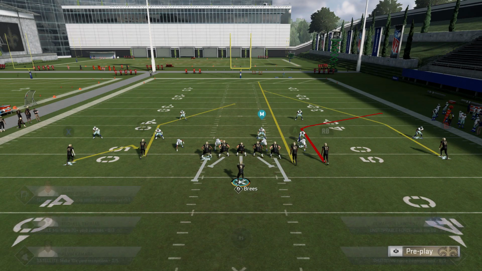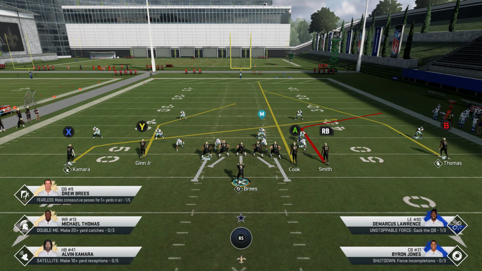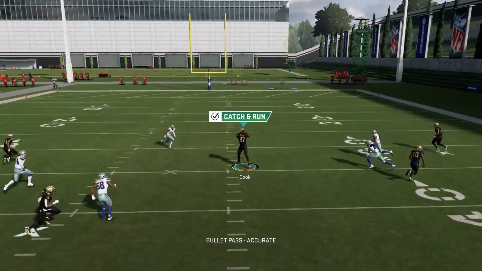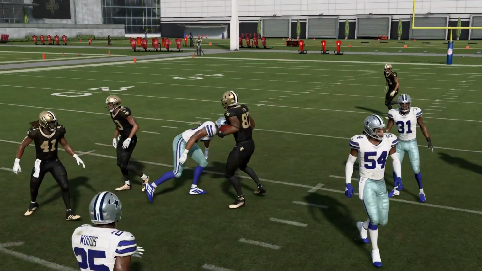So the only adjustment I'm going to make is I'm going to put Cook here on a streak, and then I'm going to put the X route on a slant. And that's pretty much it. Pretty much every route here is going to get open except for the B route. The RB route is pretty much going to be my first read, but if they don't cover this tight end right off the line, you're going to see how he's going to get open. And the user is going to make that mistake a lot.